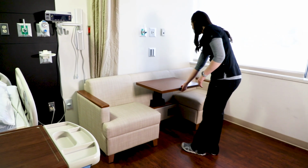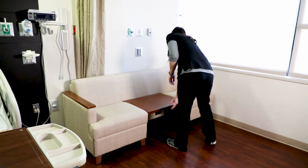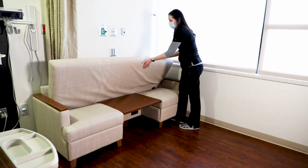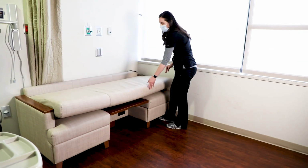After your recovery in the birthing center, you and your baby will come out to your postpartum room. Our postpartum department is a 25-room department, and we have all private rooms, all private bathrooms. Your spouse or significant other is able to stay with you during your stay overnight. We have fold-out beds or couches where they can sleep.